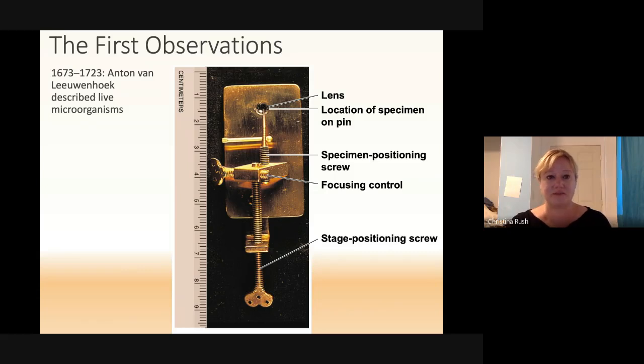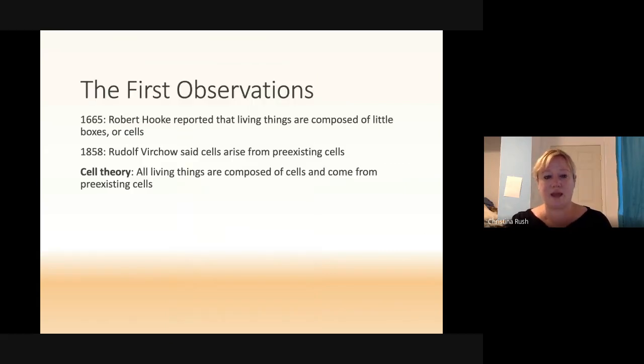So if we look at his lifespan here, 1673 to 1723, we have Anton van Leeuwenhoek. Let's go back a slide. We don't have until 1858. So that's what, almost 100 years later, where Virchow starts to say that cells arise from pre-existing cells, and we have the cell theory. So even though Leeuwenhoek had visualized microbes, most of the world didn't believe him, and it wasn't even posited that pre-existing cells had to exist for cell theory until 1858. And even then, it was a fight.